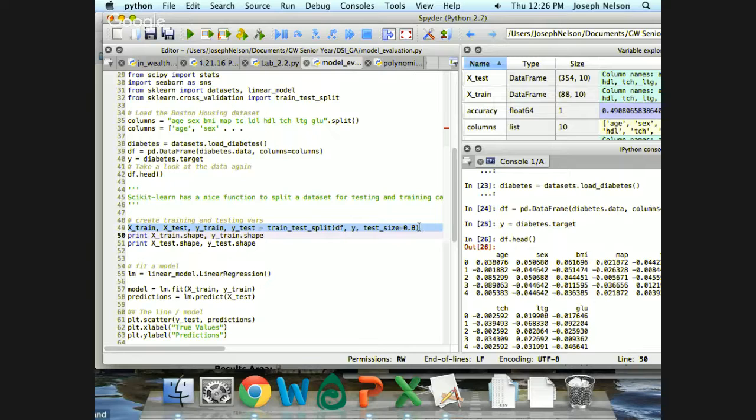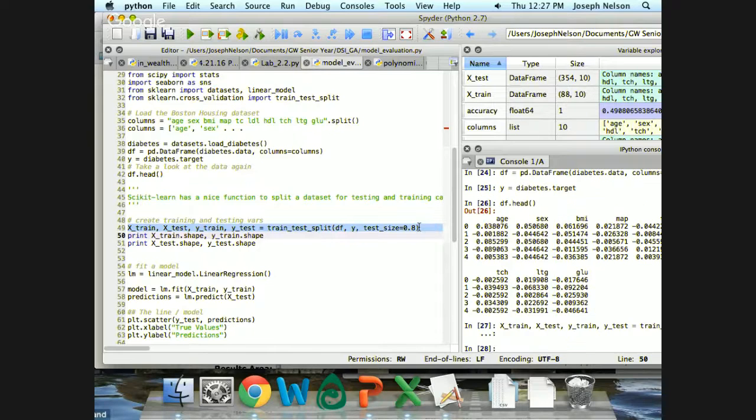We could do this by hand, right? We could say, take a random sample equal to 80% of the whole data and call that some variable. Or we could just use the imported library, which automatically does that using the data frame. So we do that.